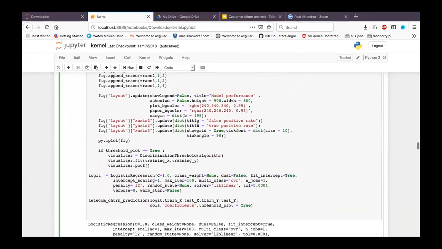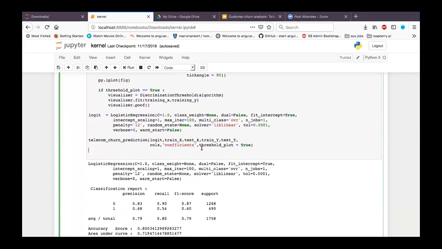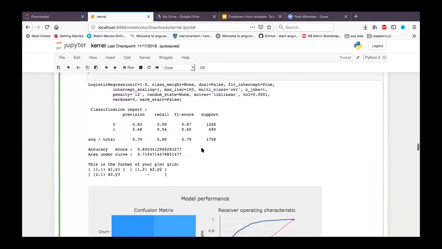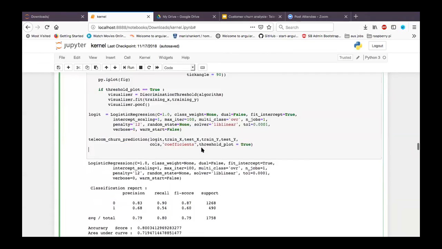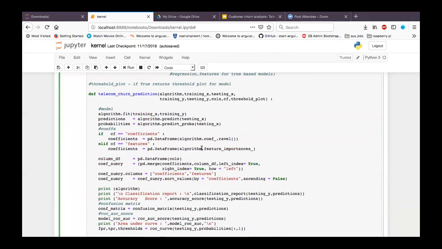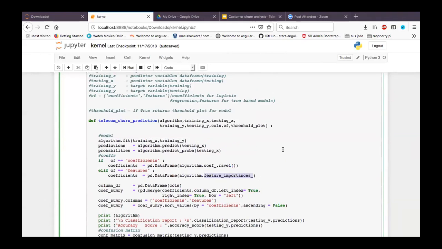I can get back to you with a better explanation of what is happening in detail. Right now you can see in the code itself from scikit-learn, there's a line called coefficients equal to pd dot DataFrame, algorithm dot feature importances. So it automatically gives it. Yeah, so you can see that here, right? That is coming from there. There's no random forest and all that. Just the model is giving me the importances.